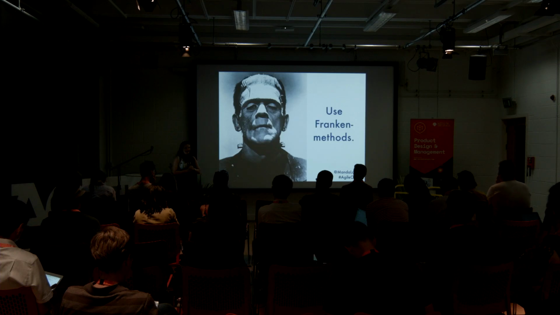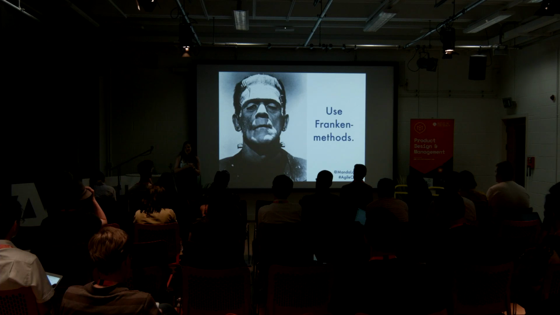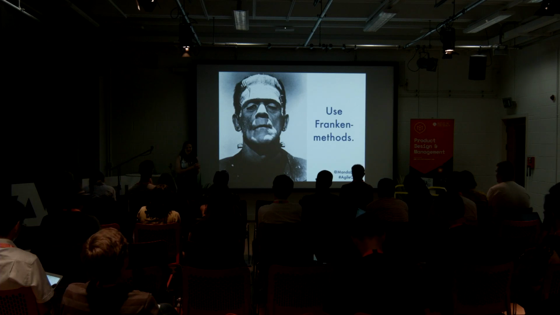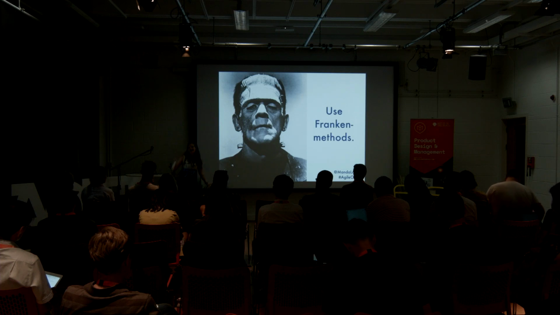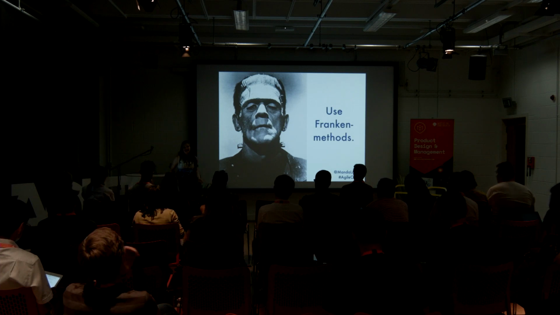The next tip: use Franken methods. Another thing that lots of traditional UX researchers do is say, well, it's not rigorous enough. It's not academic enough. We only included 5 participants or 30 survey respondents or whatever. And if you're going to be doing some sort of research every 2 weeks, that's okay. You can relax a little bit.